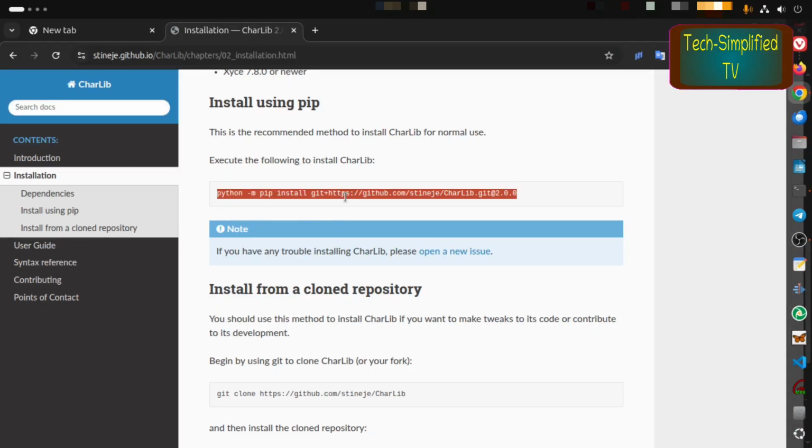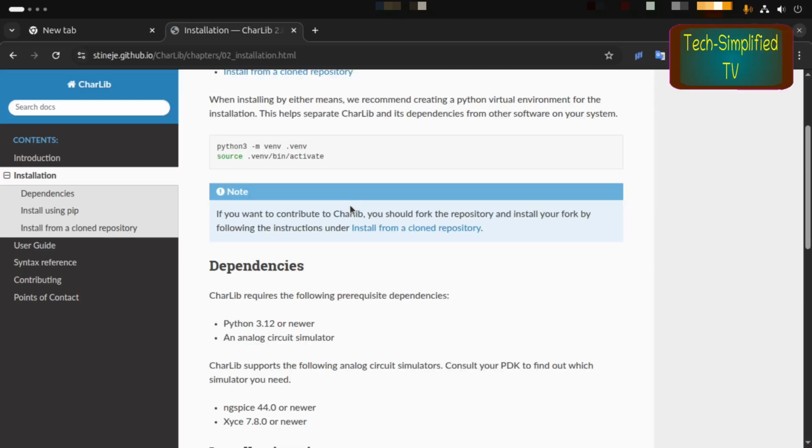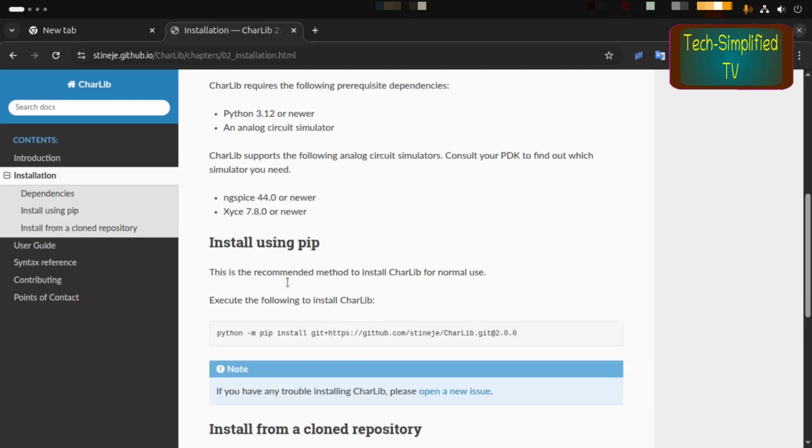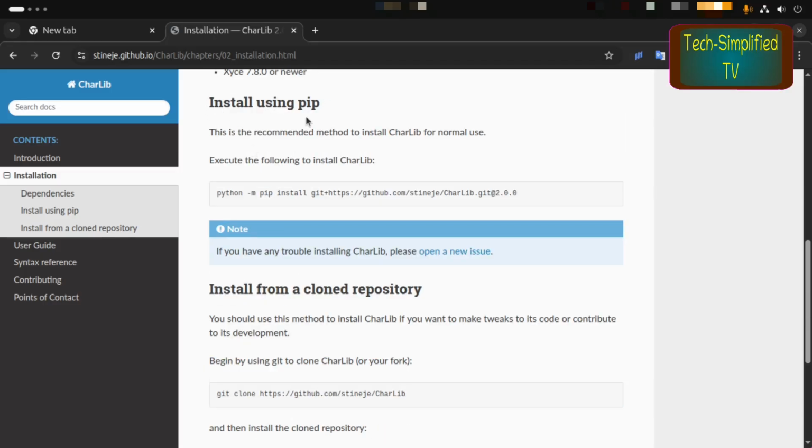Now we have installed CharLib with the dependencies of the Python virtual environment, and we already had Python inside our system, and we have ngSpice in our system. So we have used the pip method here for installing. In between it got stuck because git was missing.